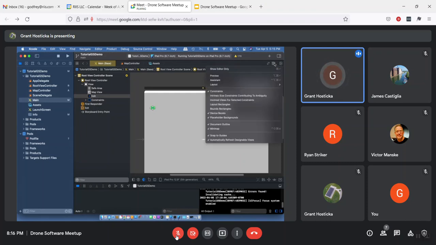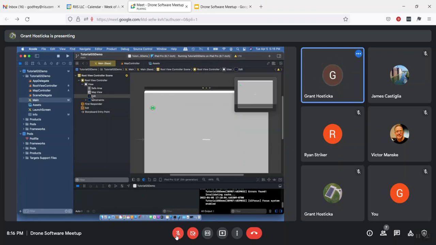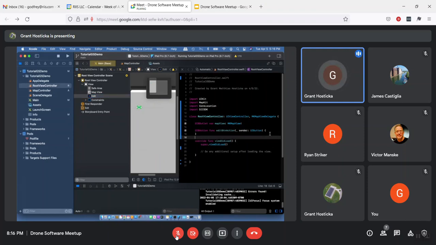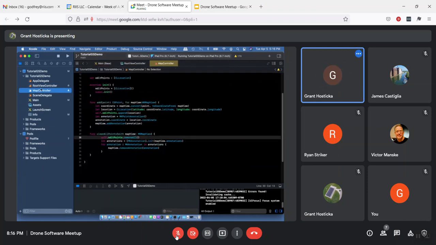We'll then open up our assistant, go ahead and connect it up here. Now we're going to create an action, UI button, edit button action, and then we want to do something with the map controller that we just created.